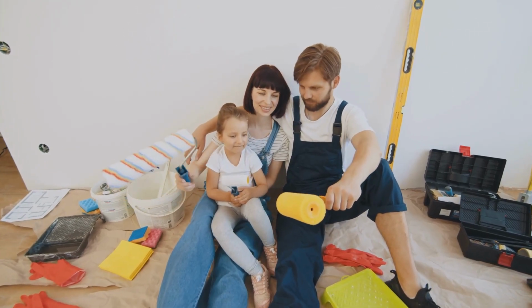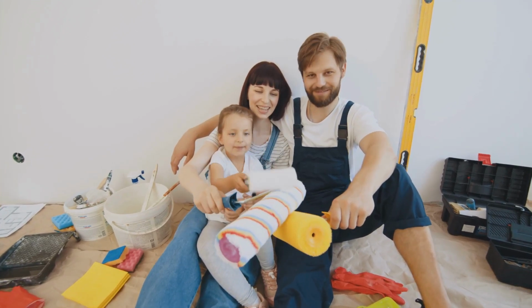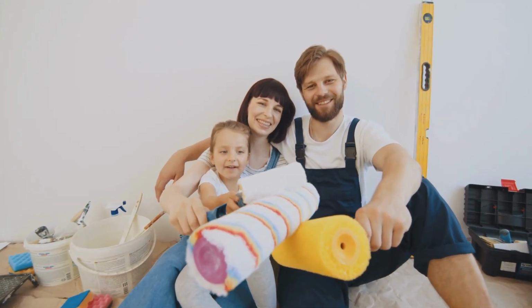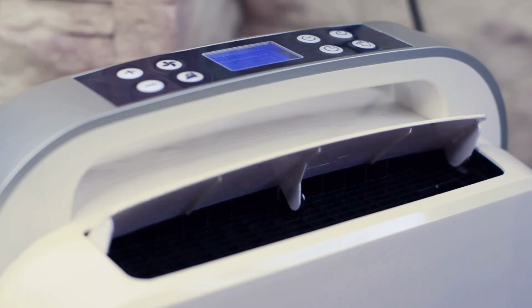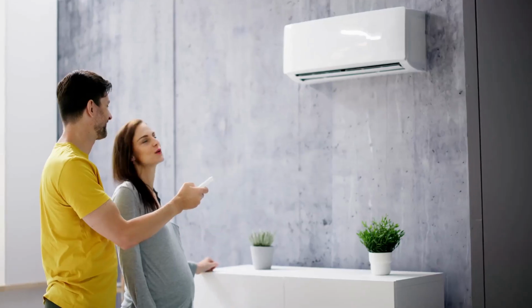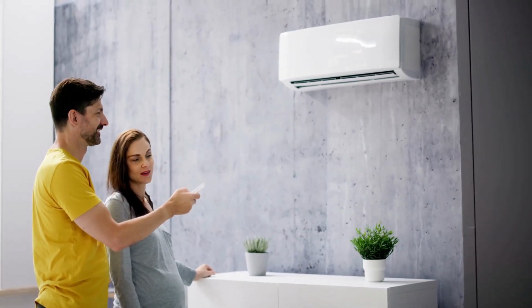Remember, mold thrives in humidity above 60%, so keeping your home's moisture levels in check is crucial. Imagine the difference that can make in your home, not just for your walls and furniture, but for your health too. So do yourself a favor and adjust that humidity setting. Your lungs and your home will thank you later. Breathing easier and living in a cleaner environment is just a few adjustments away. Trust me, it's worth it.